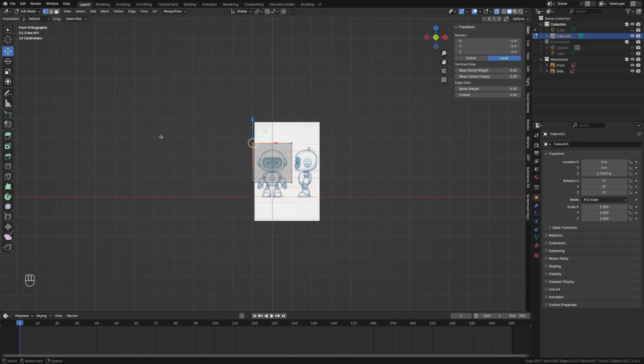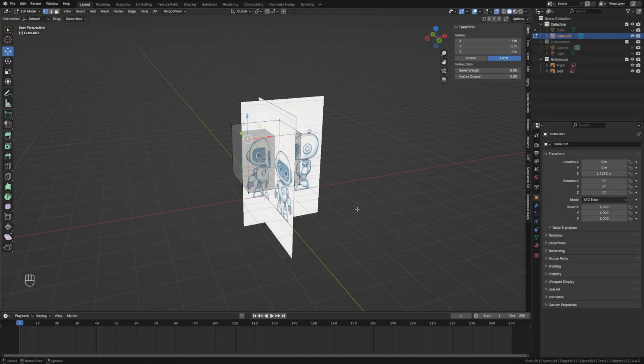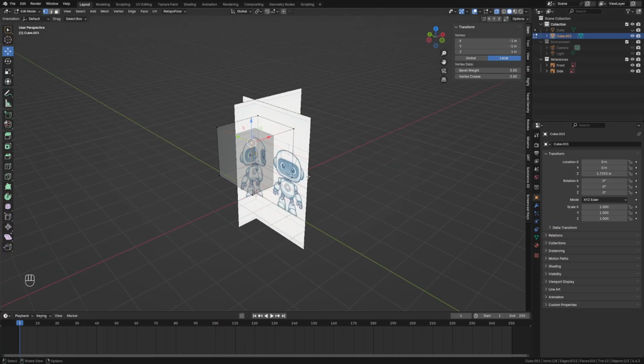In Blender, many objects like cubes, spheres and characters are made of something called a mesh. A mesh is made of vertices, edges and faces. If you want to select vertices, you have to use vertex selection mode. Now I can select vertices. These points are vertices. Vertices are starting points that build the shape.